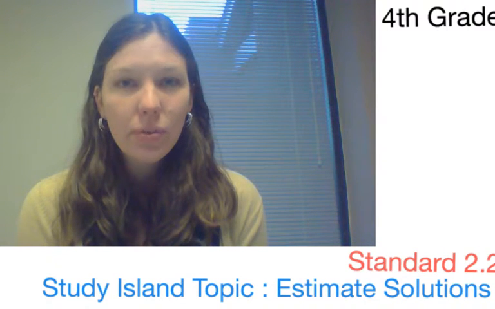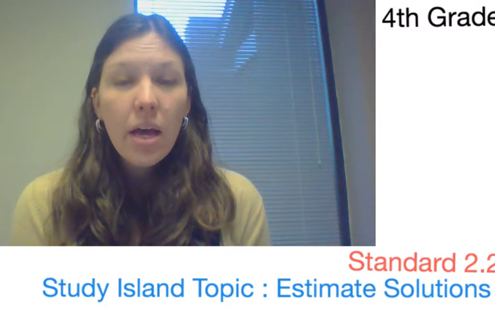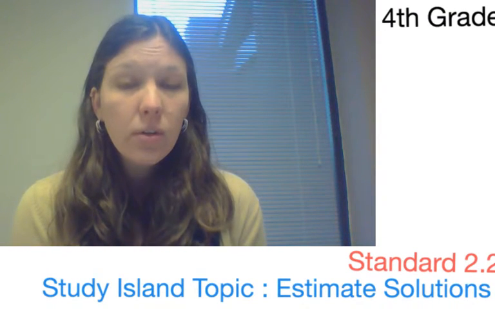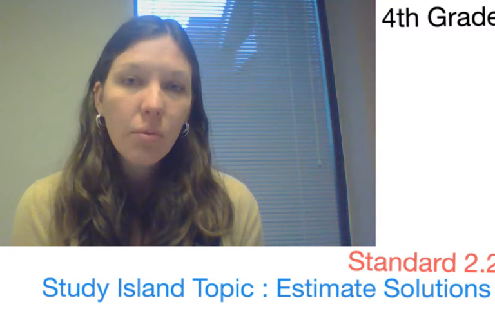We're going to be covering topics in Standard 2.2 in 4th grade, under the Study Island lesson called Estimate Solutions. In today's lesson we're going to be talking about rounding, and in these problems they often don't tell you what place value to round to. So, just as a little trick, try starting with the highest place value, round to the highest place value, see if that gives you an answer, and if it doesn't, then work down to the next place value.